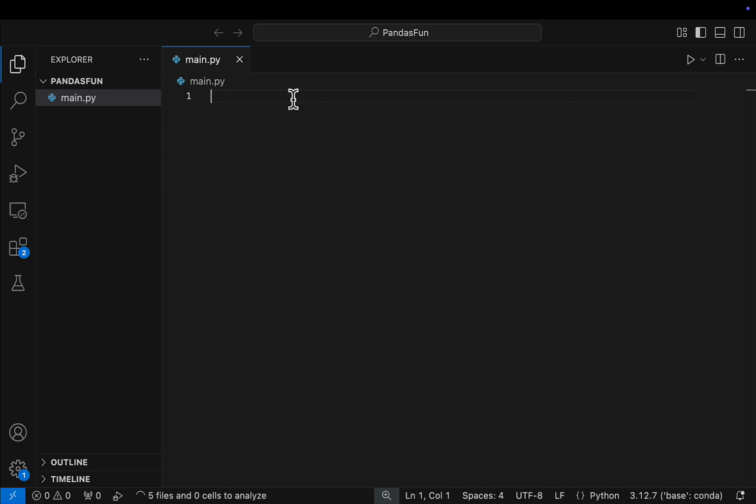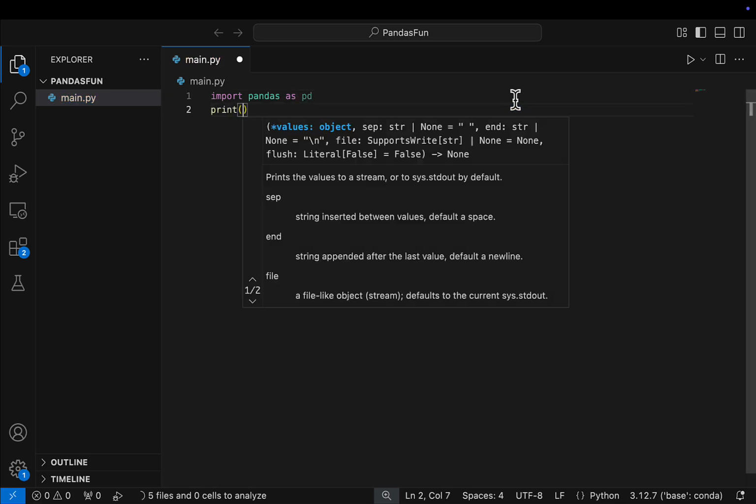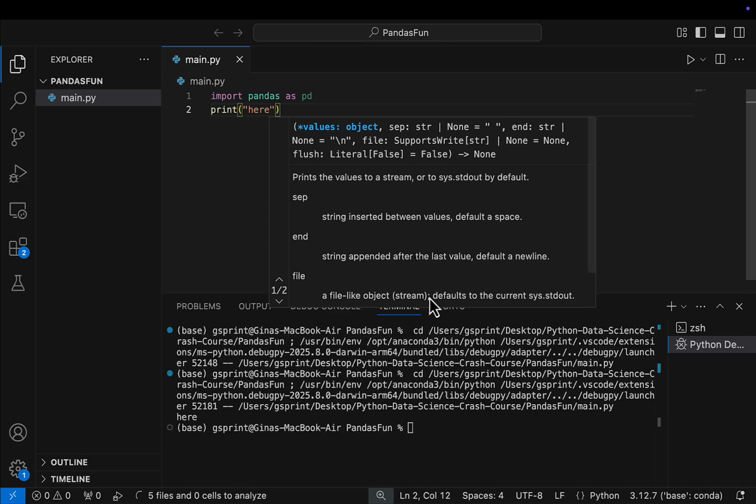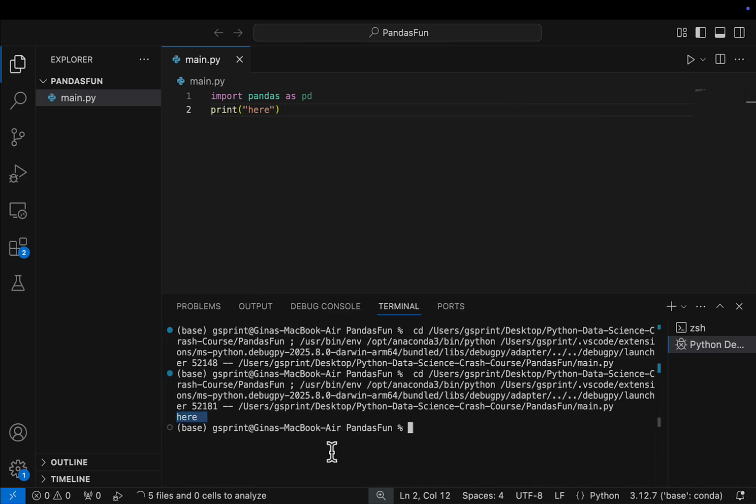So it's just nice to stay organized with a current working directory like Pandas Fun. You will need to install the Pandas library in your Python environment. It is not a standard Python library. So unless you're working with, say, the Anaconda Python distribution, like you can see that I am over here, you will need to install it. So go ahead and do that now, like a simple pip install in your terminal, or however you've been installing your Python libraries that are non-standard up to this point. That will work for installing Pandas as well. Once you've done that, let's check and make sure that we're able to import Pandas. So just a really simple import statement. I run this and see that we do not crash and we make it to line 2. So awesome. We are good to go with importing Pandas in this simple main.py script.